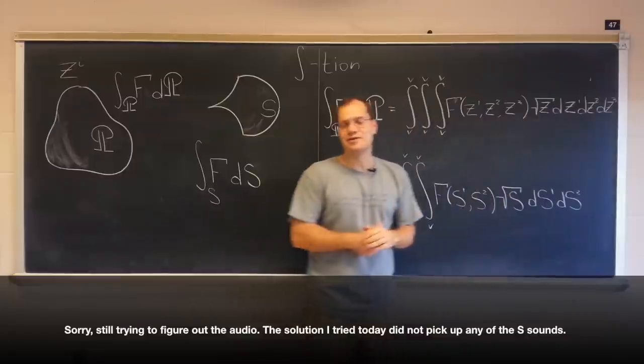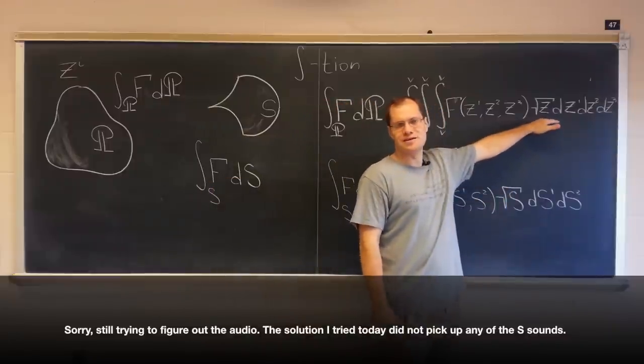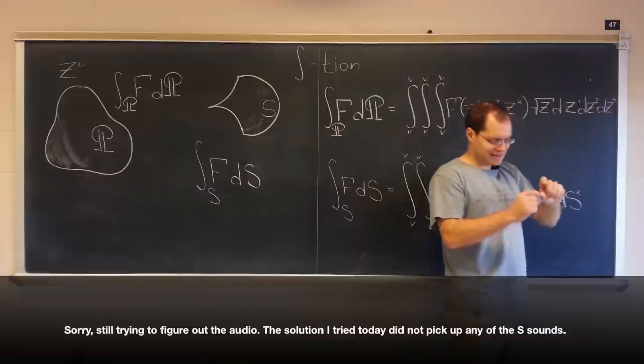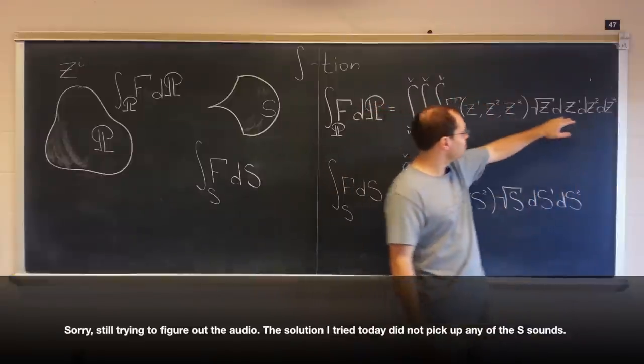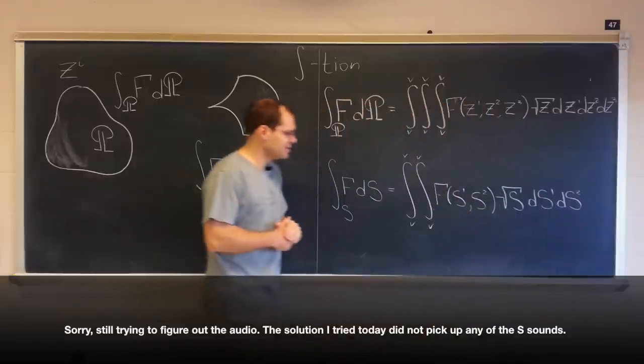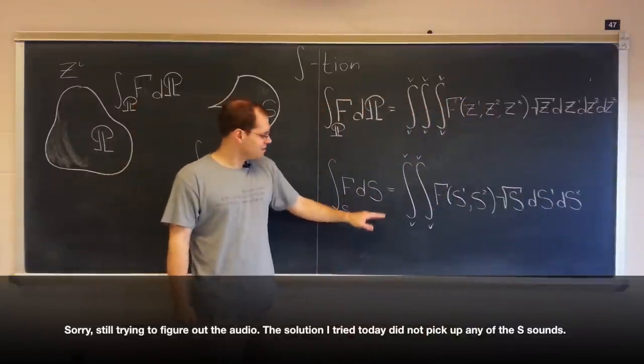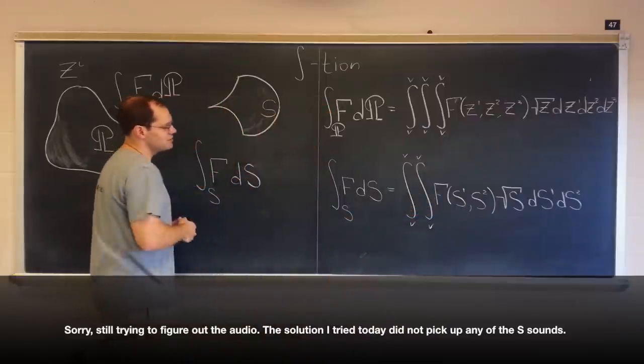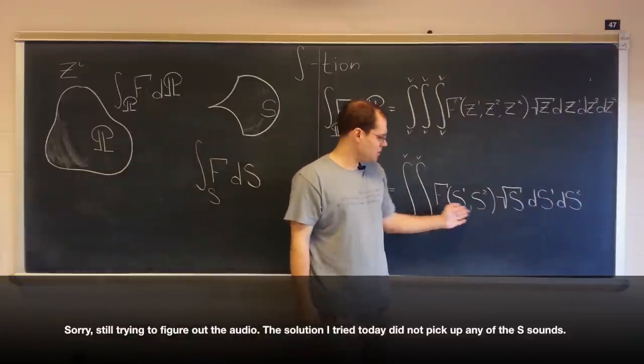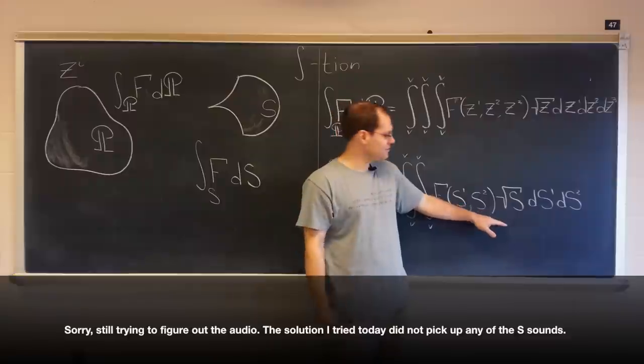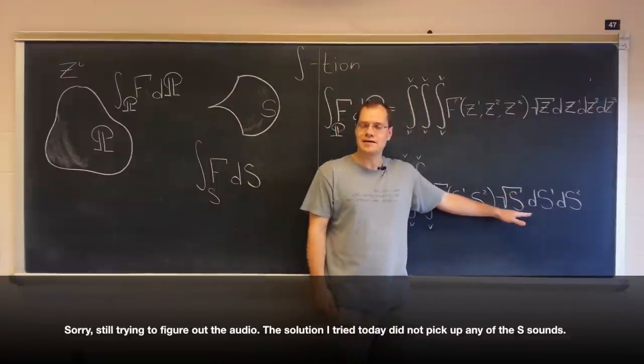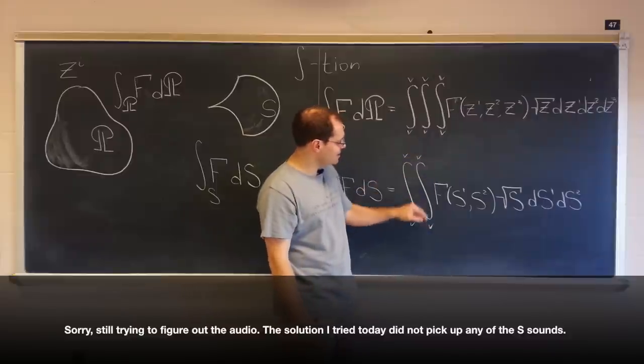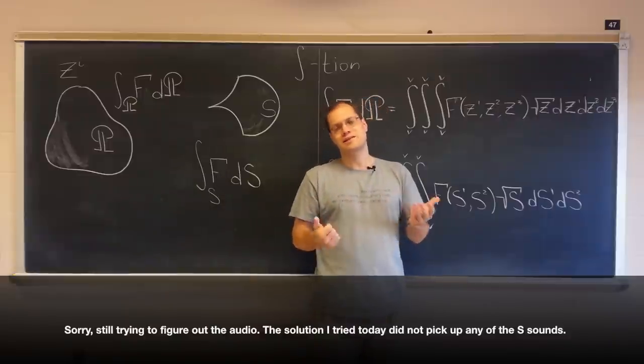And it also gives you a good interpretation of what this symbol means. Just imagine that f equals one, then all you have is area or volume in this case. So that's why this is called the volume element. It really tells you the volume, that coefficient of proportionality you should use when the volume is such that it's described by elementary changes dz1, dz2, and dz3, or infinitesimal, if you will. The same thing happens on the surface. This is a geometric type of thing. On the right, we have its analytical representation. Once you choose a system of coordinates on the patch, f becomes a function of those coordinates. Maybe I should have used a different letter g, but same letter denotes a totally different function, perhaps. You have to multiply by what's now called an area element for those same reasons. The ds1, it's the repeated integral with respect to s1, then you do s2. And once again, the limit needs to be such that the domain is properly captured.